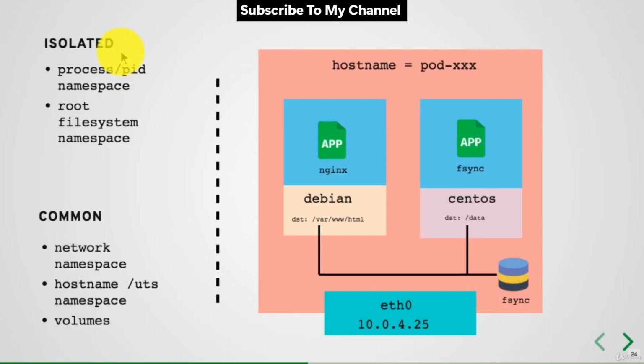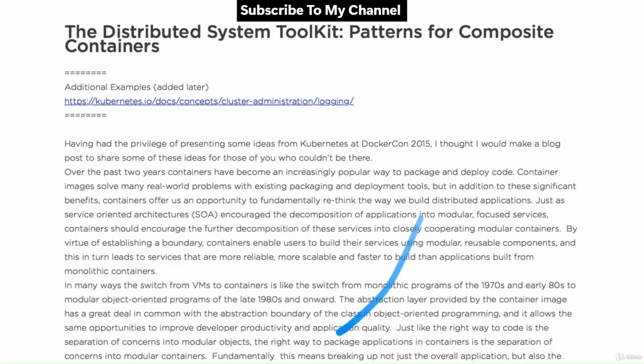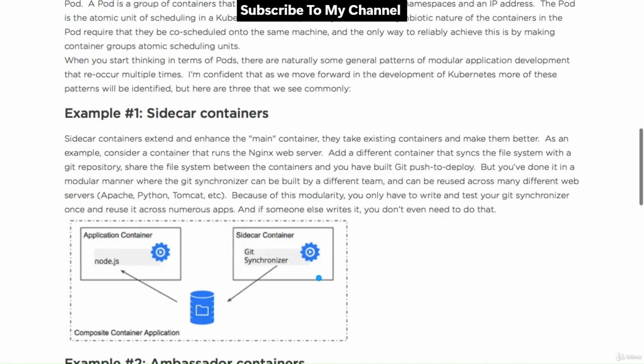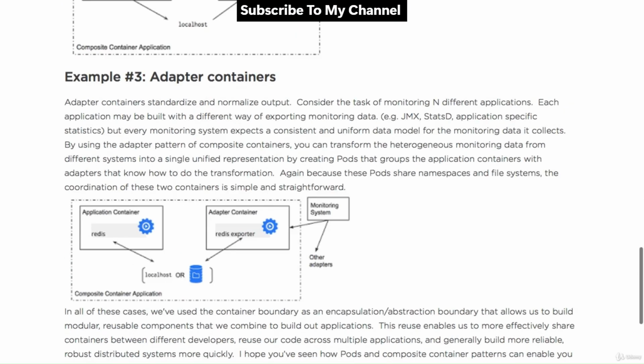In the previous video, I talked about pods. What is a pod? Why has it been created? Why not run two applications in one container, but rather run them in one pod as two different containers? We talked about the why and what of a pod. Now we're going to talk about when you might want to create more than one container in a pod. What are the use cases and what are the design patterns?